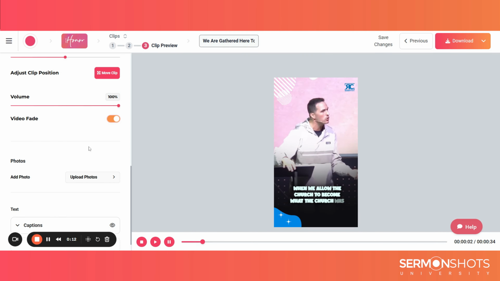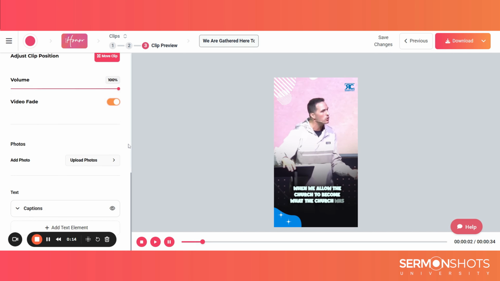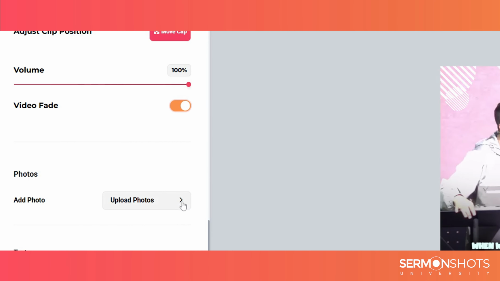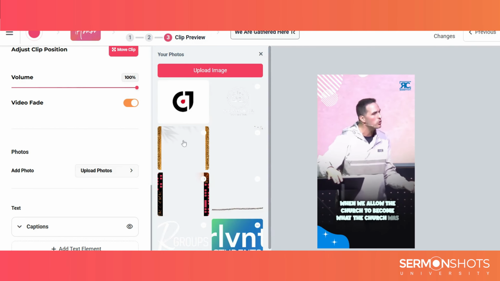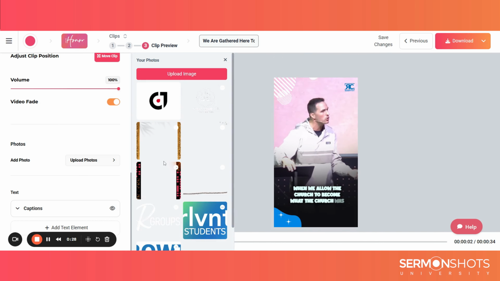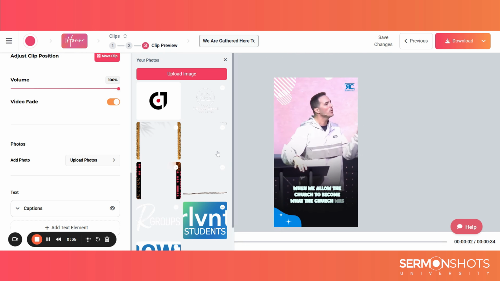Additionally, as I mentioned in step 1, if you have developed your own templates, if you have a sermon series graphic, or maybe you just have a small group that you build clips for every week and they have particular art, you can upload any image into your account and you're able to insert that into your design and manipulate it like the remainder of our elements. You are not restricted to only the things that we have initially included with your account. All of those uploads stay in your account unless you delete them, so you can easily insert them every single week.